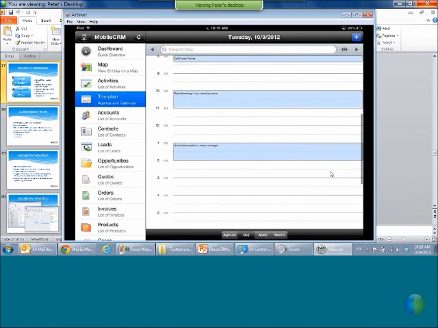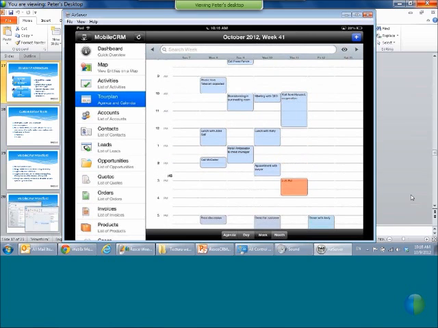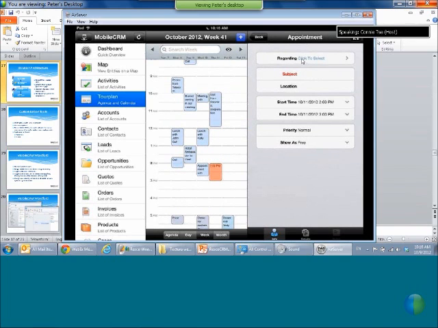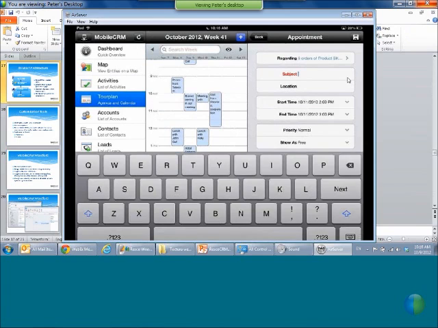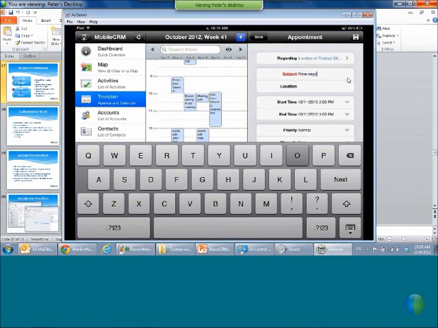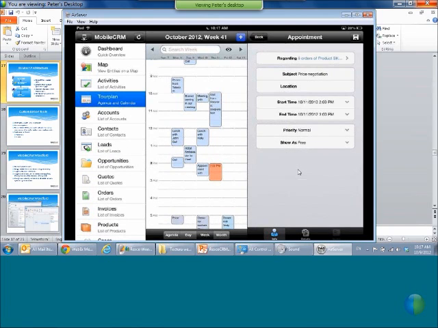You can very easily create your own appointment, but I will switch to a week view. So here I have my whole week, and I can easily tap my finger and create a new appointment, let's say, Thursday afternoon. Here I will put some more info about this appointment. So I will set regarding to, let's say, an opportunity, and it's this one. I'm going to select it from a list. I will put the subject, so it's, for instance, a price negotiation. I will put the location. Start time was already set, but you can also do the end time if you will, and you can set priority. Or you have some other fields here as well.